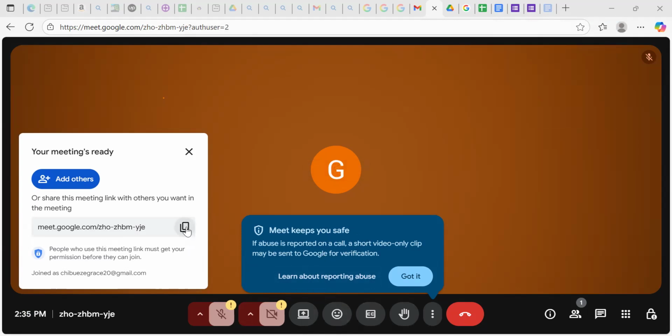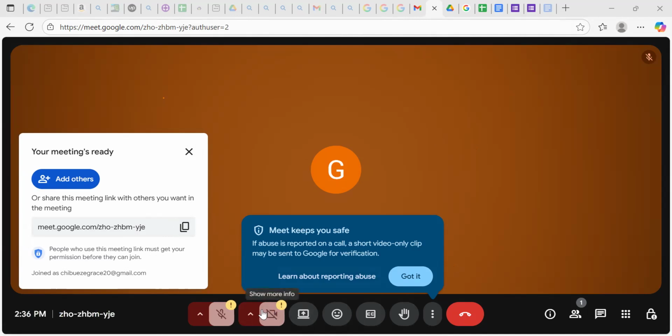You can do that. So copy this link here and you send it to the person that you want to have a digital meeting with, and people will be able to talk, have your meetings, and you go. So for Google Meet, it's just 40 minutes that you'll be able to have a meeting with the person for free. If you want to have extended time, then you now have to pay for it. You have to pay for extra time and all of that. So that's how you'll be able to do your meetings on Google Meet.